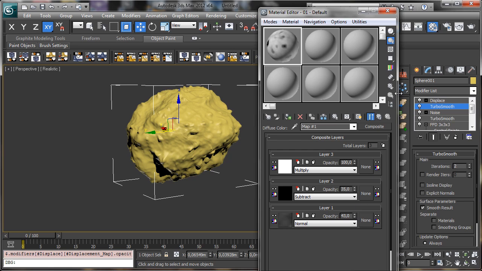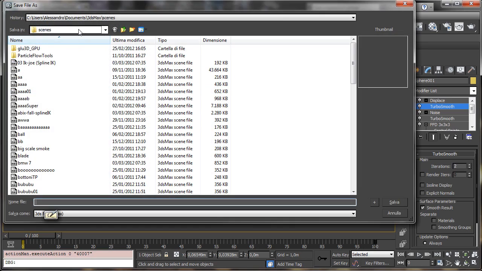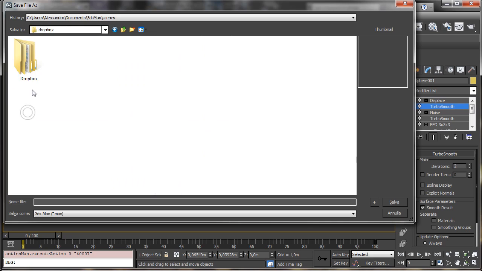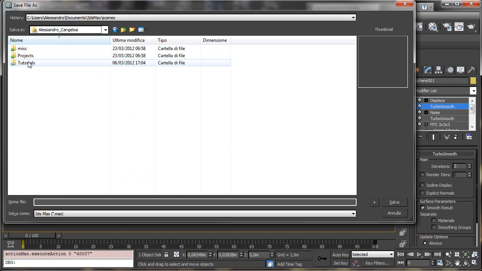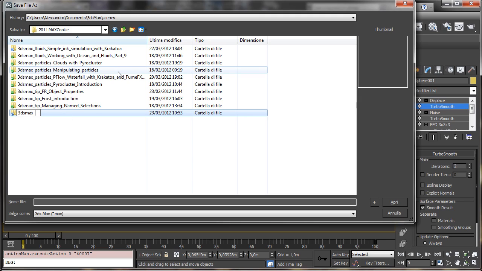Okay, something like that. So let's save our scene in the right folder, and we call it 3ds Max particles, let's say Meteor, Pyrocluster Meteor, or maybe Meteor with Pyrocluster.